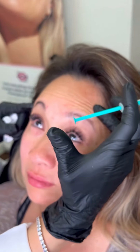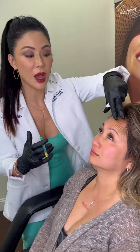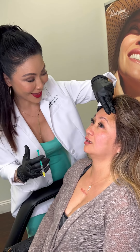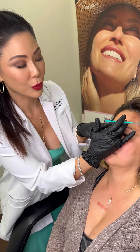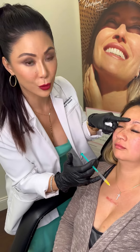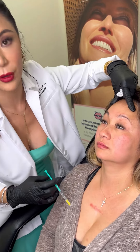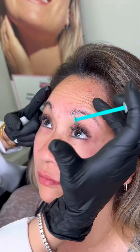Go ahead and lift up your forehead like you're surprised — we're going to catch that frontalis. Remember, your frontalis is the only elevator of your face, so if you knock it out completely you start to look very caveman. We want to make sure she still has a good lift. In the middle, those are all your pull-down muscles — your corrugators and your procerus, even this sphincter muscle. Your frontalis is your only elevator of your brow, so you want to make sure you don't knock it out completely.